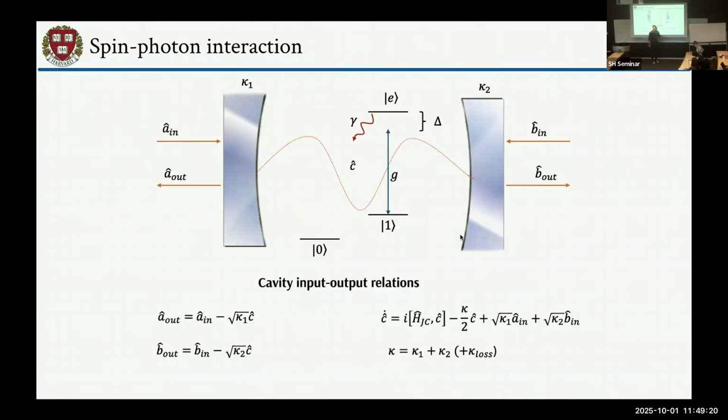Then we have that it decays with this kappa. And note, there are different ways of defining these decay rates. So here, I have this kappa over 2. You see I'm looking at the amplitude of the field. So kappa here is the intensity decay of the field. So that's why I have a 1/2. Others define kappa as just the amplitude decay, with no 1/2. And that leads to different definitions, and we'll get back to that, in terms of how good this system is.